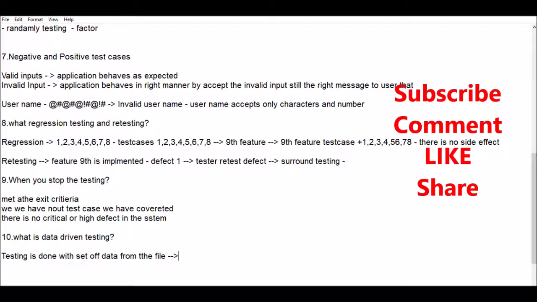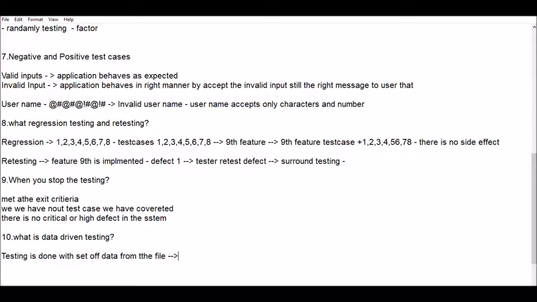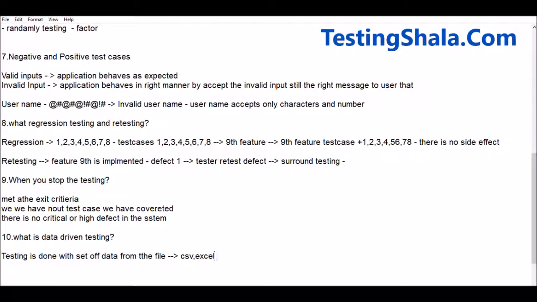In that way, with data-driven testing we can run the test cases with a huge set of data. The files used to import the data can be CSV files, or you can use Excel files as well, or even Notepad, just to capture all the data in the system with various combinations. Then we input it to the automation tool.